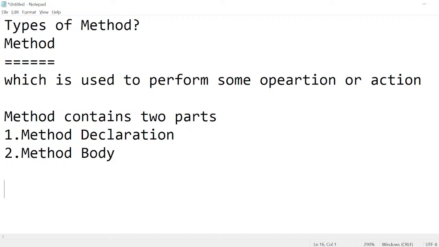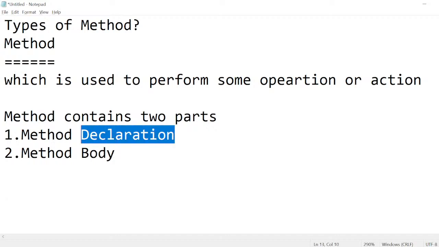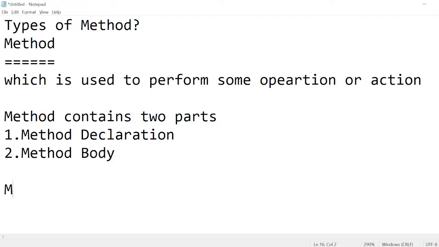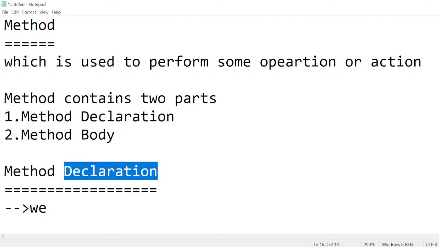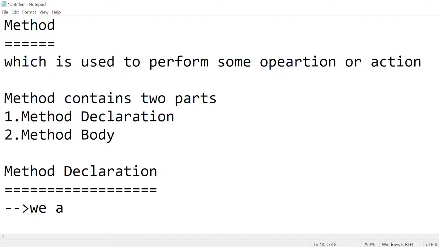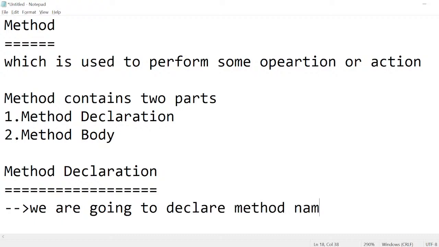What does method declaration mean? Again, they will ask the question: what is method declaration? Here we are going to declare the method name and parameters and return type.